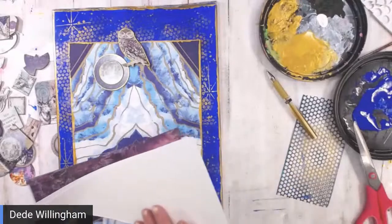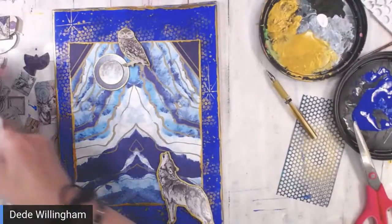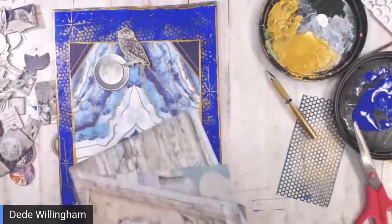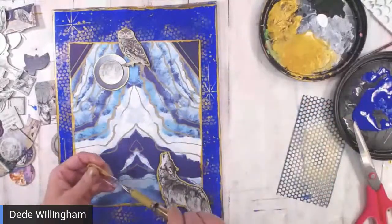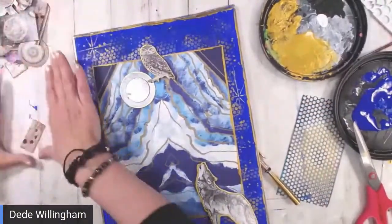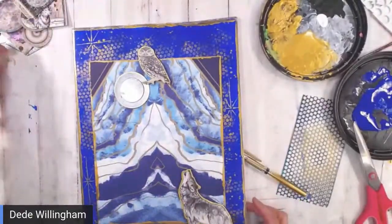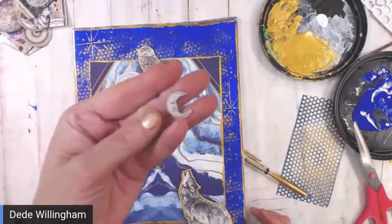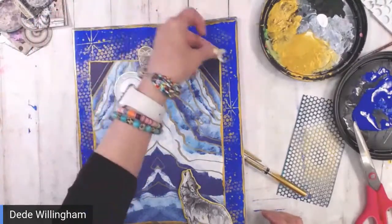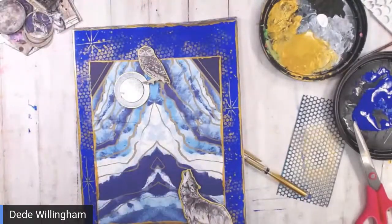Let me look at what else I have over here. I got these papers for the inside. Yeah, I got all these little chipboard pieces flying away everywhere. Let's kind of shove them all together. Okay. See, look, there's all these little things like, look, there's this little tiny moon. You know, there's all kinds of things you could do. But I don't want to get too deep in the weeds.